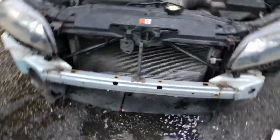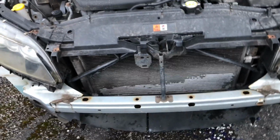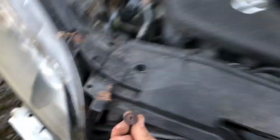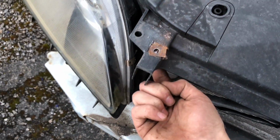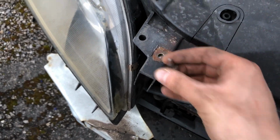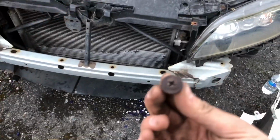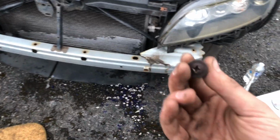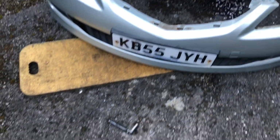And then the only problem we had, let me just get the bolt out of my pocket. Sorry, I should have been prepared. But we've got these Phillips heads in here. You have to get a 10 or an 8mm up behind there, and I actually shredded it off with the impact. I tried using my impact driver, just the handheld one, but I got the wrench on it, and yeah, we just shredded. So we're gonna have to replace the bolts and brackets, but that shouldn't be too costly, couple quid.